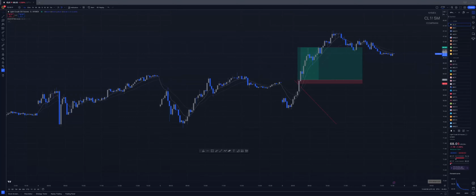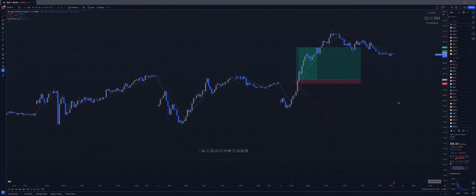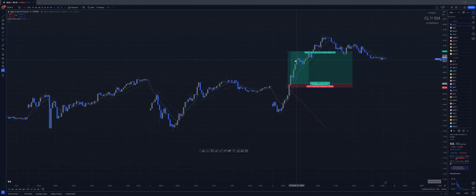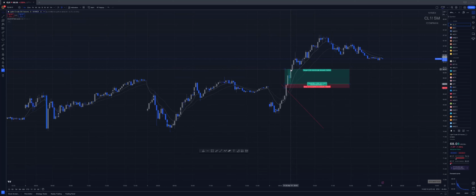Alrighty, guys, I am finally back. It is the next day. I went to sleep kind of late, woke up really early because I had things to do. But this is a trade I caught. I actually only caught it from 1 to 3 to 4-ish RR. The reason being is I managed a little prematurely, which is okay.